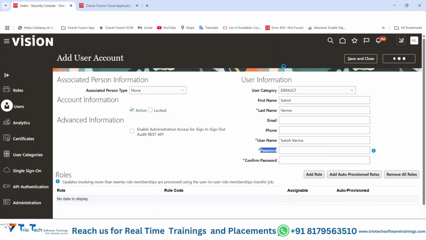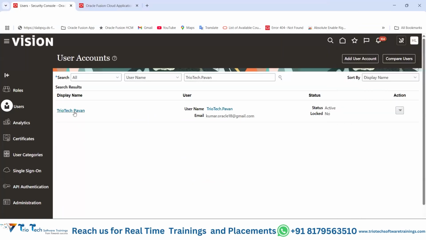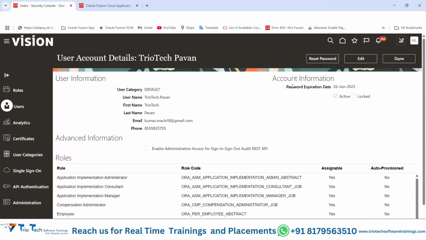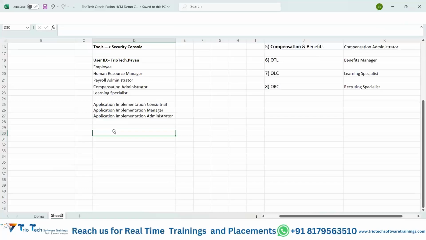Or let's say today, 28th March, Friday, I created this account Pawan just 10 minutes back. If I get into this Pawan's details, the password expiration date is triggered for June 26. This is March 28th. March, April, May, June, exactly 90 days from today. Who told the system that every 3 months the password should expire for the employee? The employee has to reset it. We have in this user management, user account rules customization.